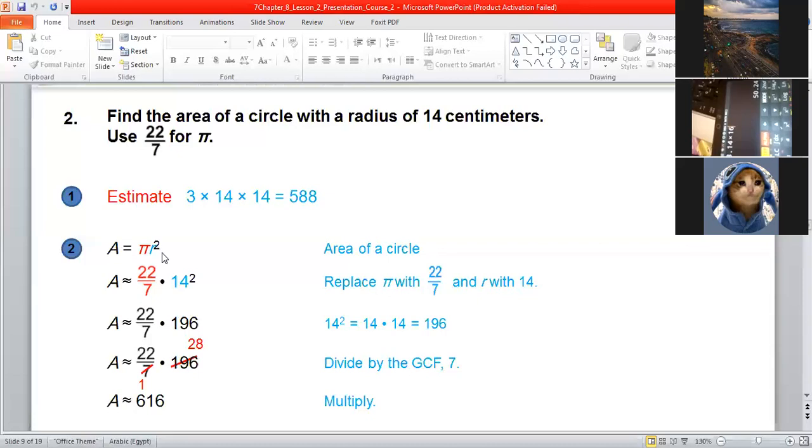He gives me that the area is equal to pi r squared, right? The area of the circle is equal to what, Muhammad? Pi r squared, my friend. This is the area of the circle. We will replace pi with 22/7, as given, right? And the radius is 14, so 14 squared, by this way. So it equals what? Look with me, Muhammad. We will write it on the calculator now. Look with me, please.